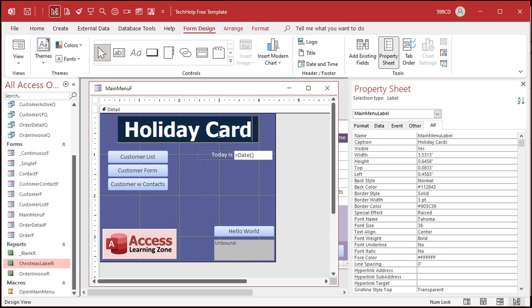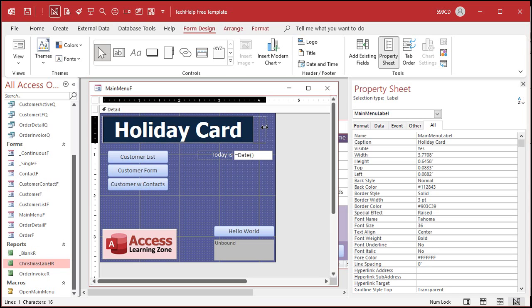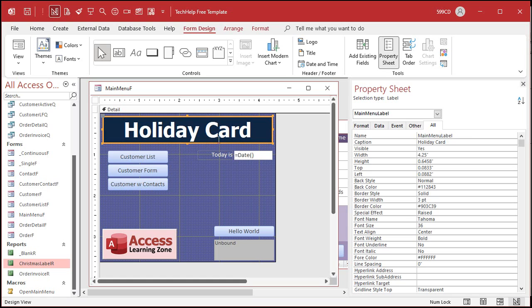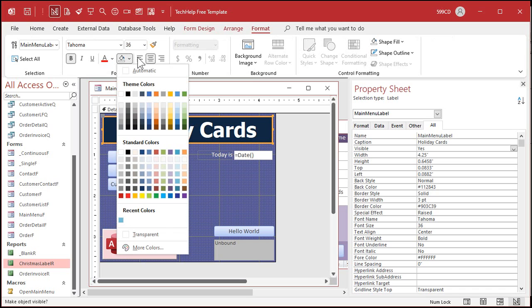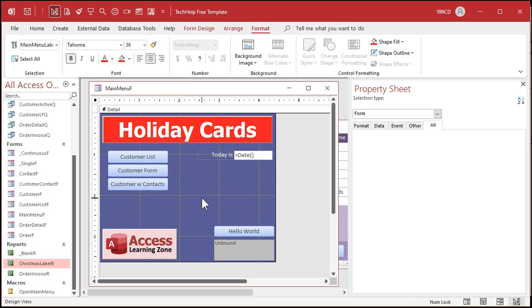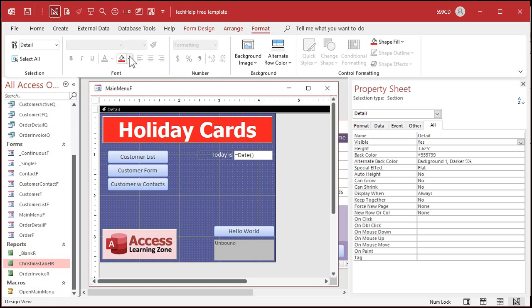And of course, my label just resized. I covered this in one of my previous tech helps. I always forget to do it myself. If you resize this guy like this, right? If you want to change this caption without that label resizing, change it over here. There you go, right? And let's make this guy, I don't know, let's go red background with white foreground. Let's make this green. You know, good Christmas colors. Here we go. There we go, right?